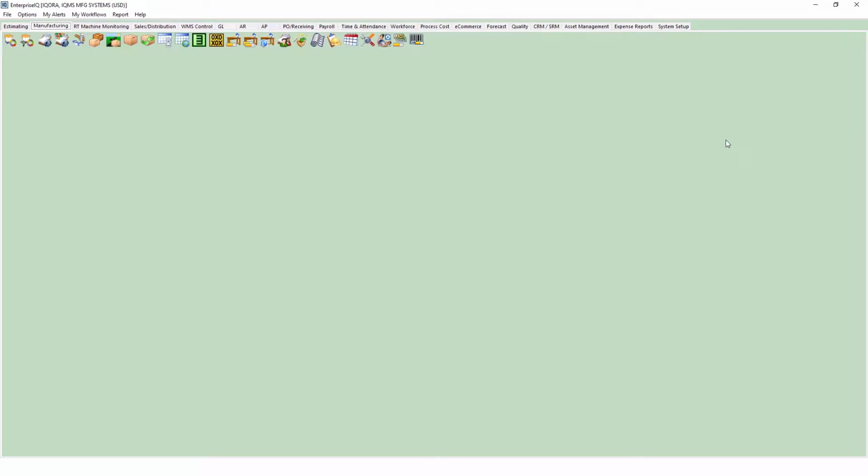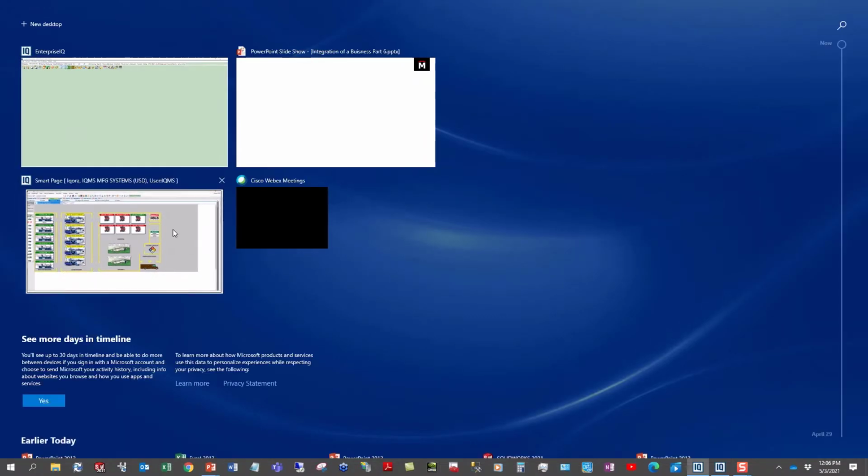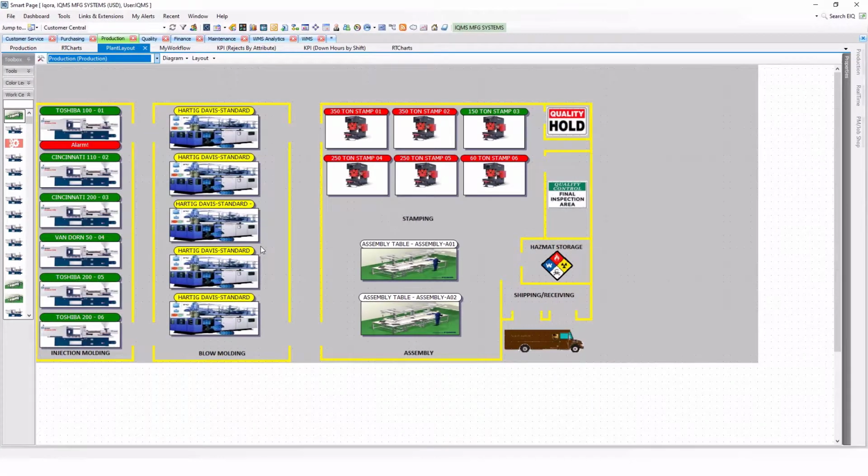in real time. Now, another way that the production planner is getting more information is they can actually view their shop floor as what we call a plant layout. So this gives them the ability to visually see and make sure that all machines are running to their desired output, or if they're down, they can see this from one single interface. In this case, we can see that this Toshiba press is alarming out, and that's because it's currently not running, and it looks like we might need to investigate that further.